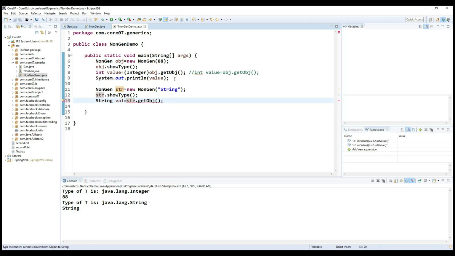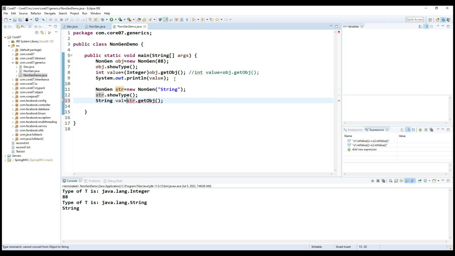So you can see, even though the value is returned as a string here, I cannot use it directly. I'm trying to hold it in a string here, but this value is not held.